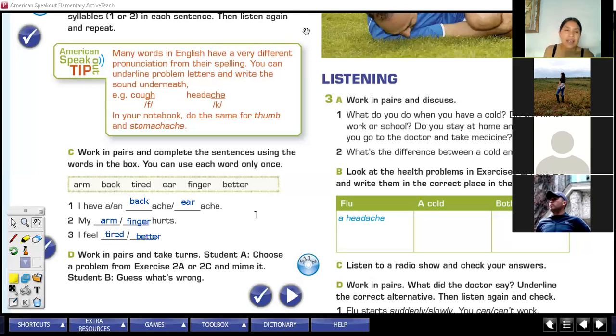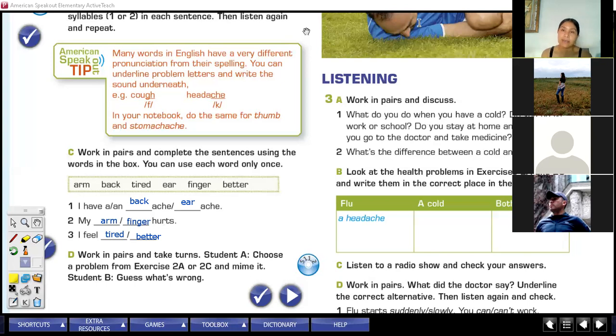This is just like doing these vocabularies, but sometimes you can use, for example, my head hurts or I have a headache and it will be the same. So sometimes it depends. But when we're talking about the ache, it is just one word combined, and in this one, it's two words. You first place the noun, the arm, the finger, the leg, or whatever, and then the verb hurts. And when you're talking about the way you feel, we have to use adjectives. For example, I feel tired, I feel better, I feel bad, I feel good, I feel sick, etc.